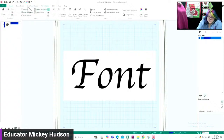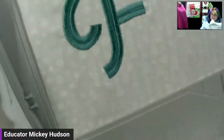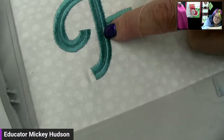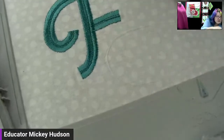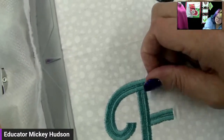All right. So I'm going to be over here in create point. I am not going to do a pattern fill. I am not going to do a satin line either. I'm going to come over here and do a satin column. When you do this kind of fill, we have the big satiny stitches here, which is going to be our fringe, but we have to stitch it down somehow, otherwise it's going to fall apart. I originally played with just a big satin stitch, and I found that I still had a couple of loose stitches. This one, I finally found a fill that I like because these stitches stay put.